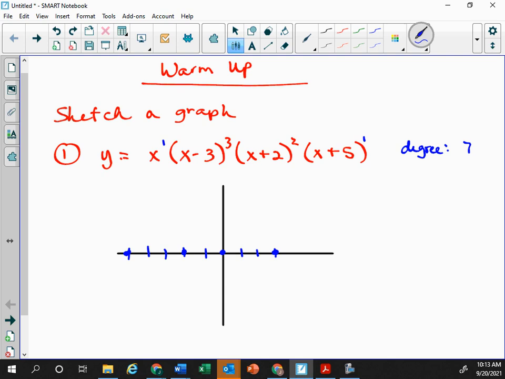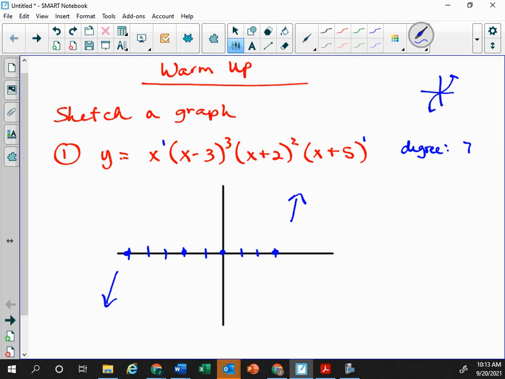So that tells me what the ends of my graphs are doing. If it is odd, remember they go in opposite directions. Okay, it's odd and positive, so you should in your mind just be envisioning like the cubic function. So I know the right side is somehow going up at the end, and the left side is going down. Don't really know what's happening at the x-axis yet, but got that right. Some lovely pieces coming together here.